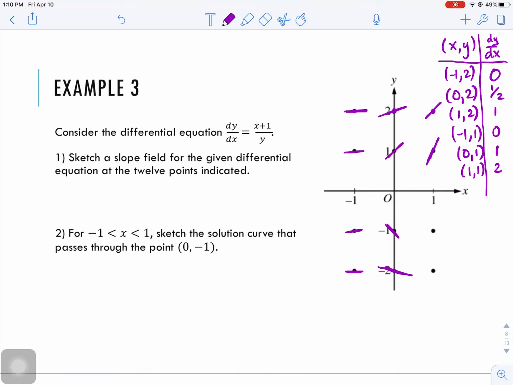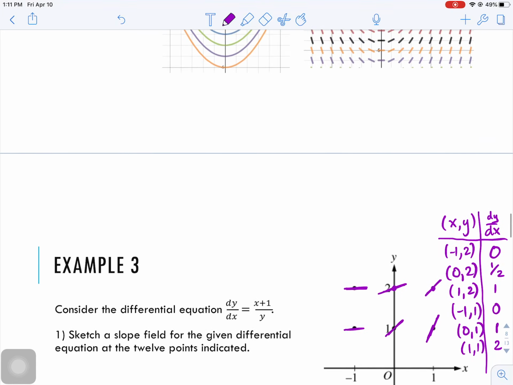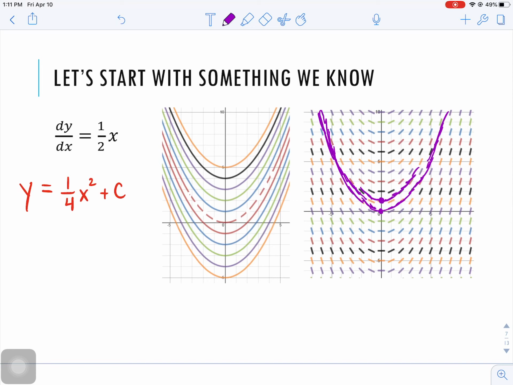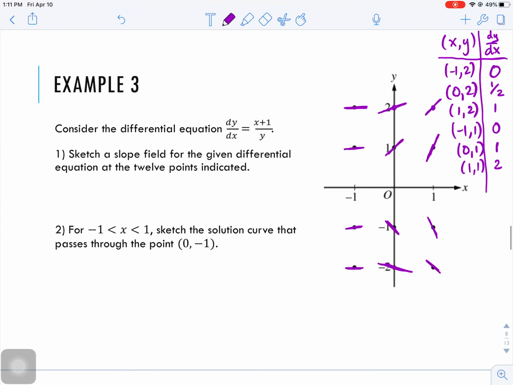At the point 1, -1, it's going to be -2, so kind of like that. And at 1, -2, it's going to be -1, so like this. In fact, it looks just like the top half just reflected down in this particular case. Not every time, just in this case. So that's our slope field through those 12 points. Obviously, it's not nearly as detailed as the one I've shown you on the right side of this slide. But we only did 12 points.